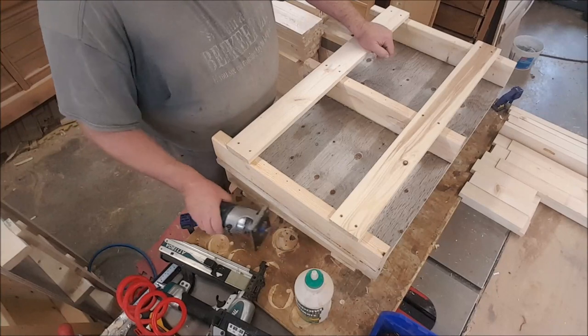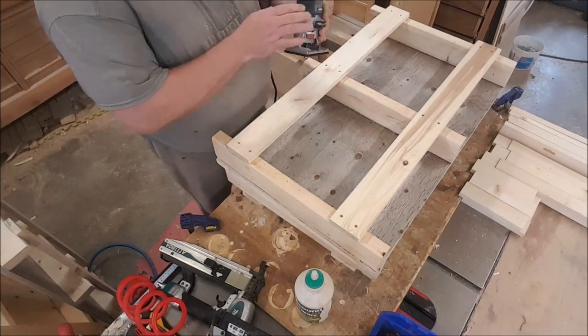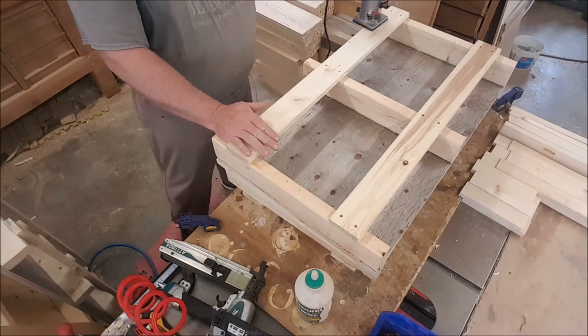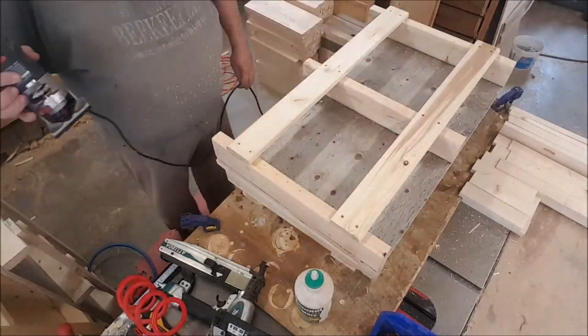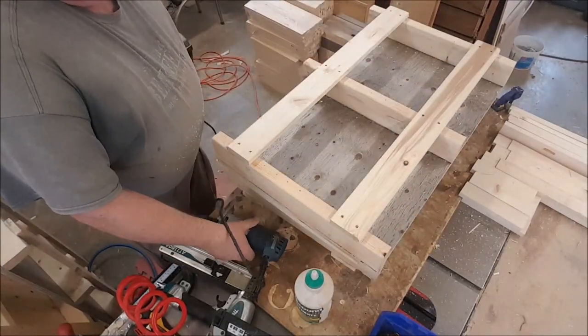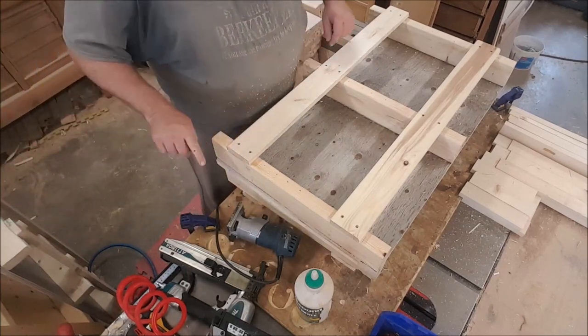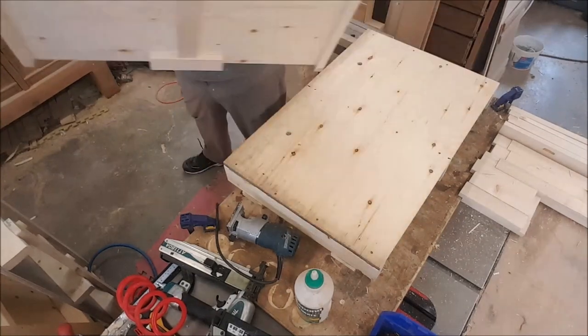So I do that with my handy dandy little Bosch Colt router. And that's just a quick little easy operation. Routers are handy, but they're noisy and they're dirty. So that is it for this pallet, and 6 more to go.